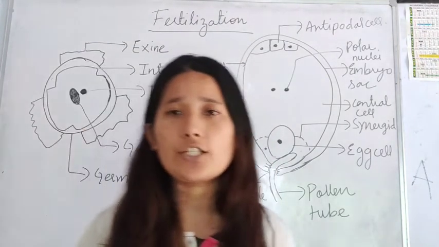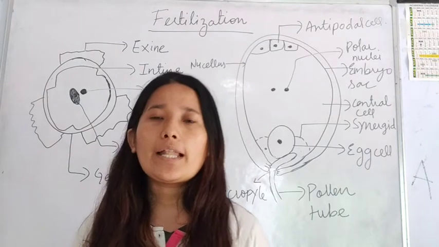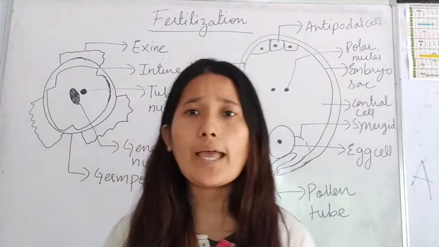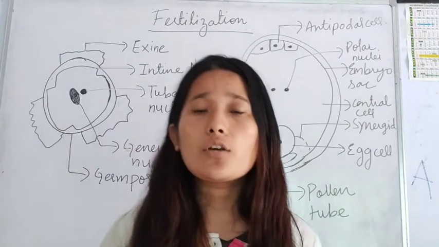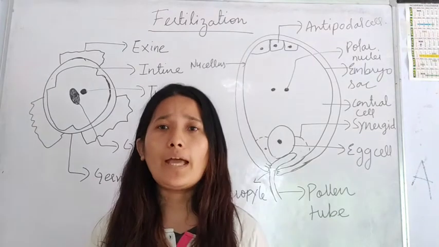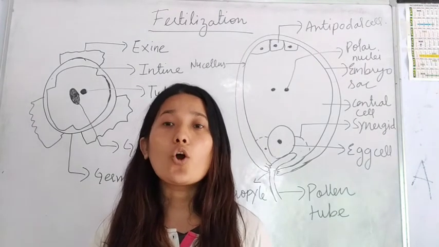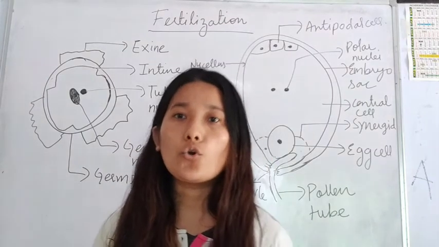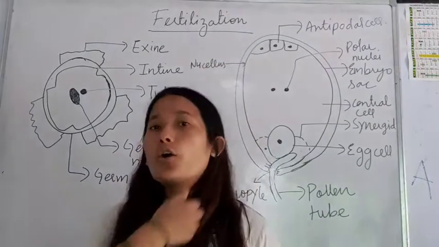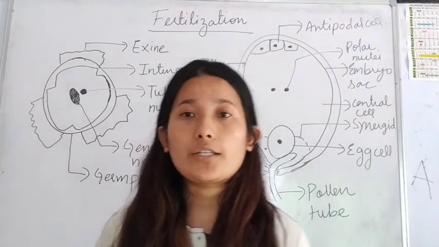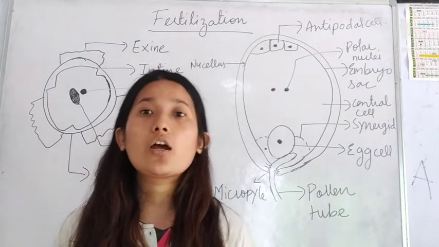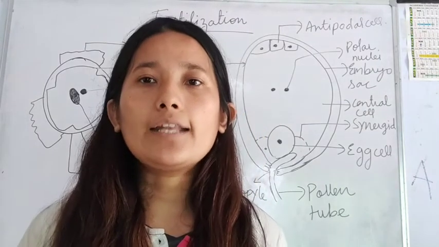Now before going to fertilization, we all know the male gamete, we are studying in consideration with the plant. So the male gamete of a plant is the pollen grains, and the female gamete of a plant is referred to as ovule, which is present inside the ovary. The female reproductive organ is the ovary. Inside the ovary you have the ovule, so that's the female gamete. Now first let us discuss the structure of both pollen grains and ovule.